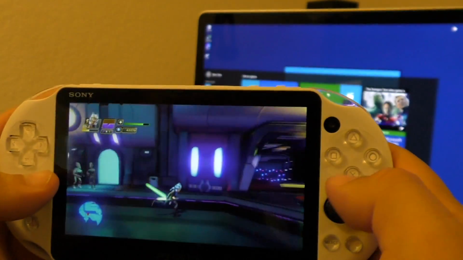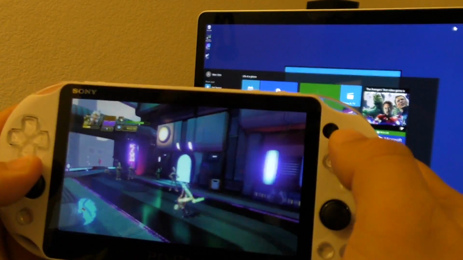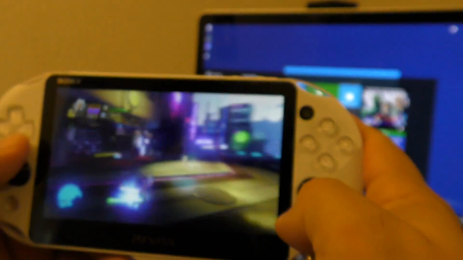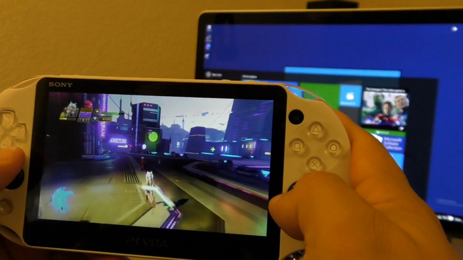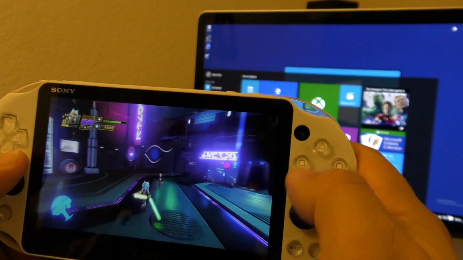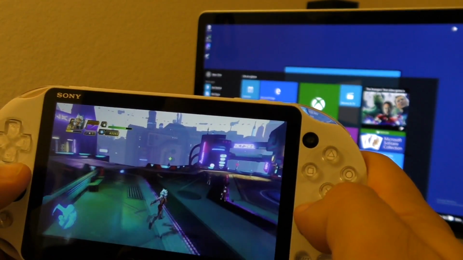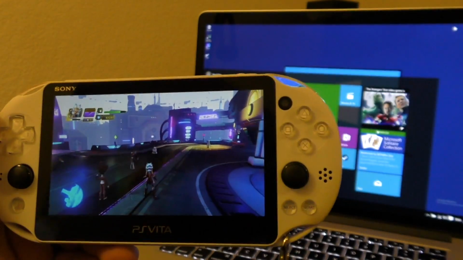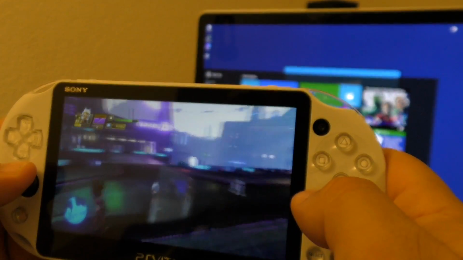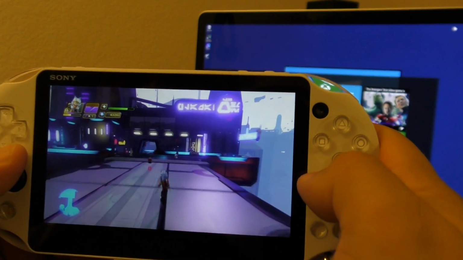That's why I do a lot of remote play games. That way you guys can see how it works on the PlayStation 4 and on the PlayStation Vita, because not every game works perfectly good. Now, one thing to keep in mind also is that when the PC version comes out for PlayStation 4, I don't know, it's not confirmed yet if true remote play is actually going to work. That is not confirmed yet. If it is, it would be awesome.